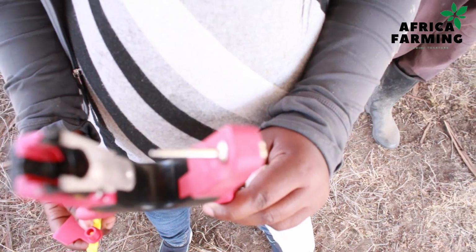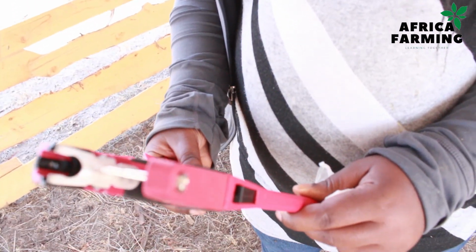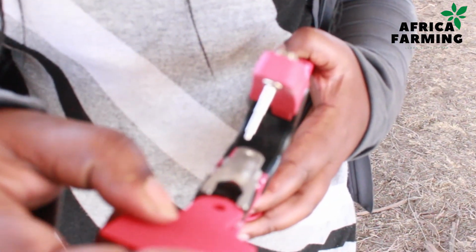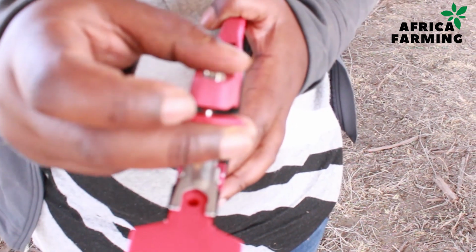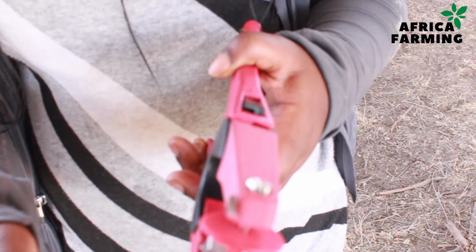Now the tag applicator has two sides. There is the male side and there is the female side. I hope for those people who are adults know what we mean by male and female. Same thing applies to the ear taggers. Now that the tag applicator has the male side and the female side, also the tags themselves, when you buy them, have the female side and the male side. So the male side goes to the male side of the applicator and the female side goes to the lower side of the applicator. So when you press, the male goes into the female side of that tag. So that is how basically the tag applicator has been made and how it works when it comes to ear tagging.